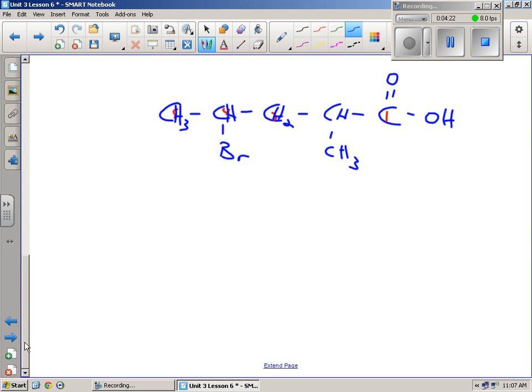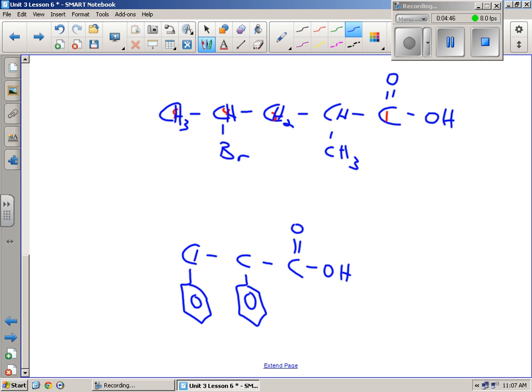Let's look at the next one here. Once again, where do you start? You start at the end, right? Propanoic acid. That's 3 carbons in a row. Propanoic acid looks like that. 2,3-diphenyl. Don't forget this is a 1 here, so the 2 has to go here, and 3. Fill in H2 there, 1 there. Don't forget this carbon has 4 bonds, 1, 2, 3, 4 around it, so that one's good. Okay? Yes, good? Questions, anyone?